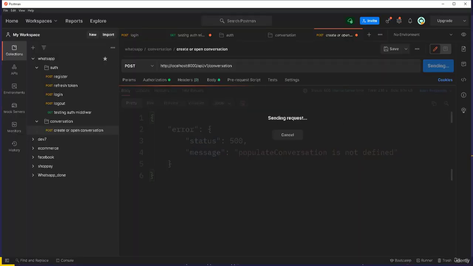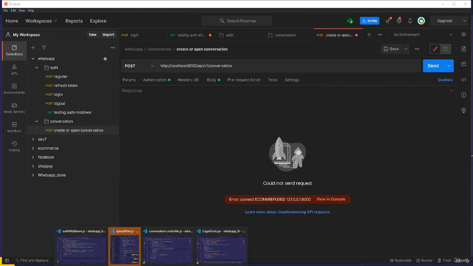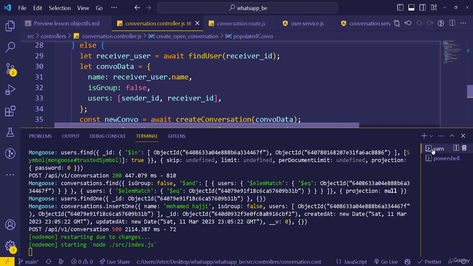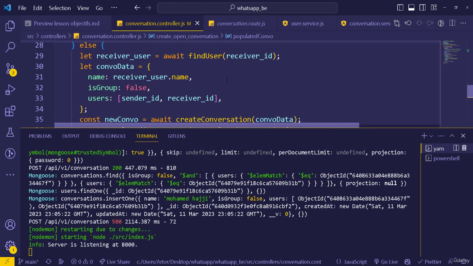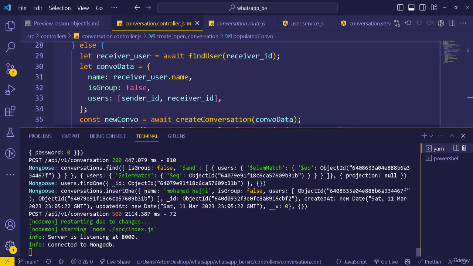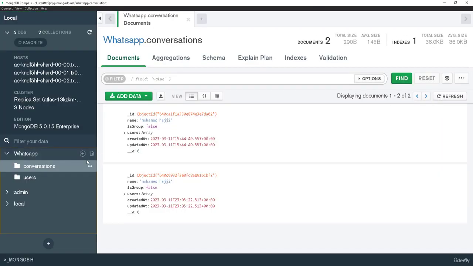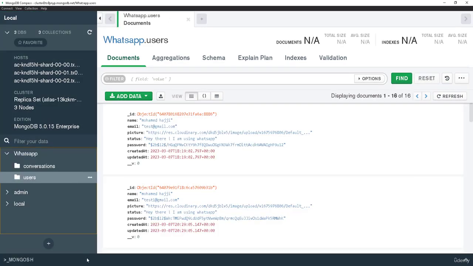So now that we've done that, let's wait a little bit. And we have a problem. So it seems we're not even going to continue before finishing this. All right, let's try again, because it seems like it's created a conversation. If I go back to conversations, yeah, it did actually create it. So I don't know what the problem is.